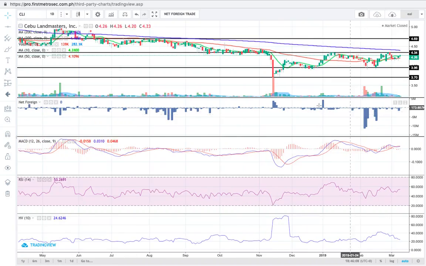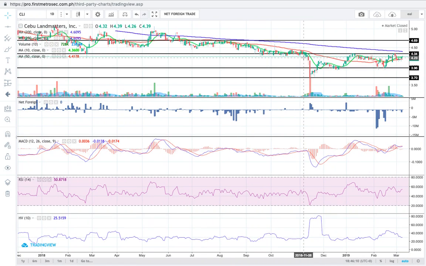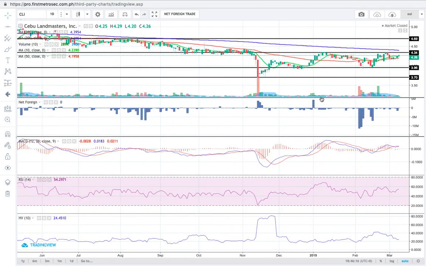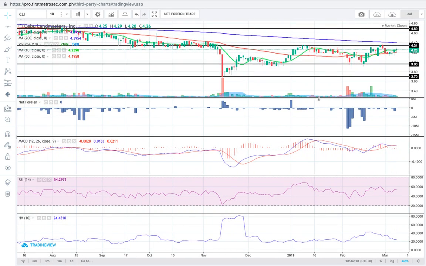What if you bought CLI last November when it was priced near 4.40? What should you do then? Of course, again, you should respect your trailing stop loss. But since your average price is higher than the current price of CLI, then I would suggest that you base your trailing stop loss from your average cost or average price. I hope you get that.